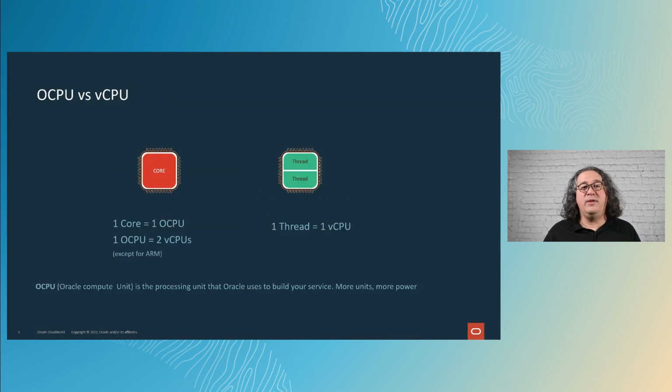Before I proceed with the compute service details, it's necessary to explain how CPUs work on OCI. OCI uses OCPU, Oracle Compute Unit. Normally, a vCPU is a thread of a compute core in a multi-threaded processor. One OCPU represents a full core of the physical server, meaning that it's the equivalent of two vCPUs or two threads. It is an important thing to know, as it will affect the way you size your infrastructure, and it also can have impact on software licensing.